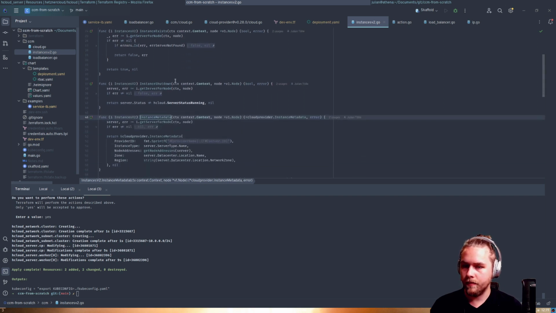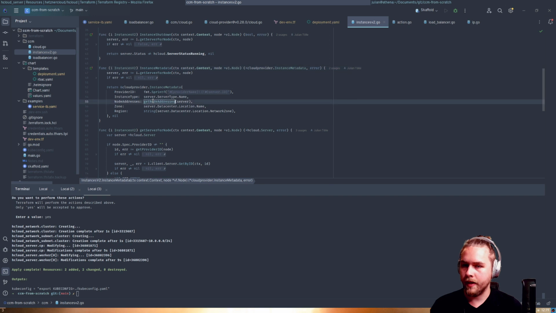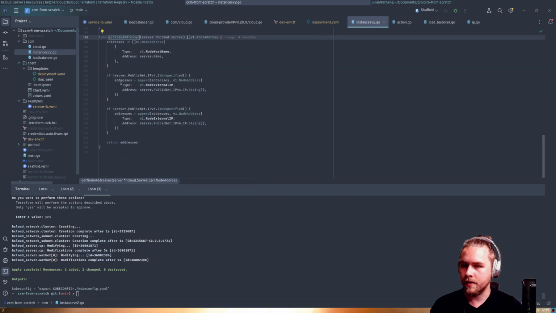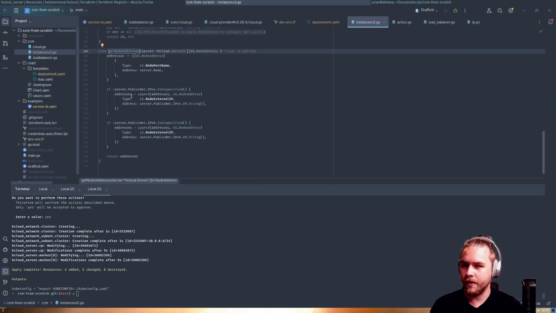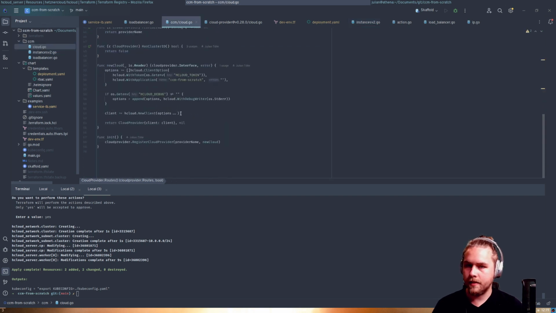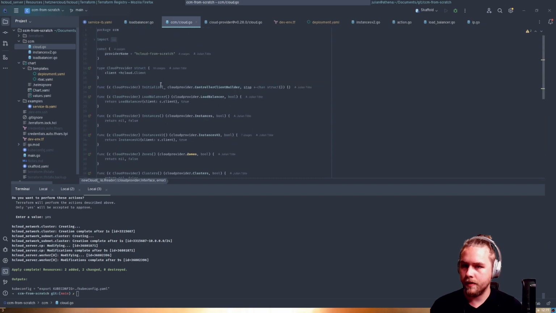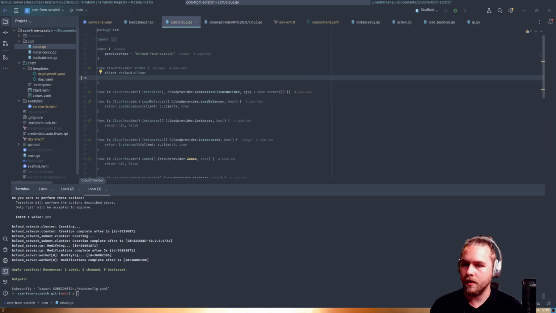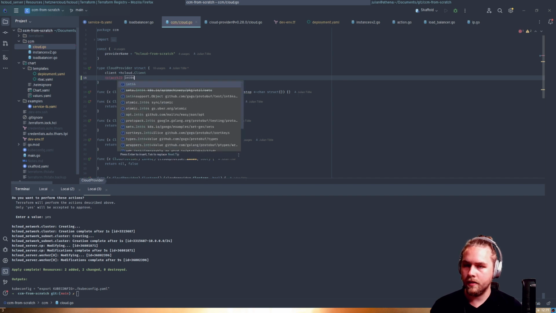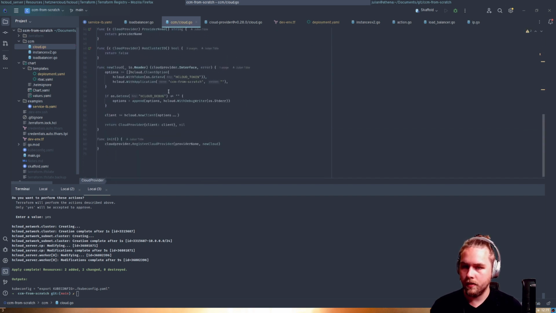The first is that we can get the private node addresses and also return them. For that, let's first load our environment and save it. So we have the network ID, which is an int64, hopefully.